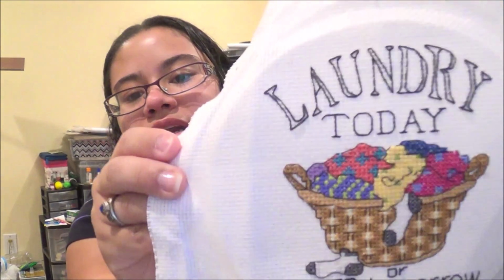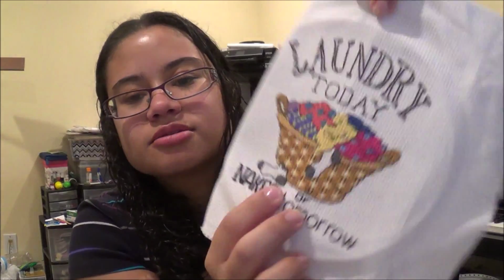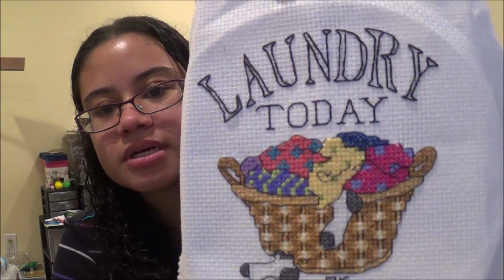But I didn't like the colors. I thought they were so blah for me, so I changed it to more fun colors. And the socks had a really light green, which I thought was weird, so I put gray because that's what my husband's socks look like. And I just picked other fun color schemes for the other ones. So that's that. And this was originally in a hoop, and then I decided I was going to frame it.